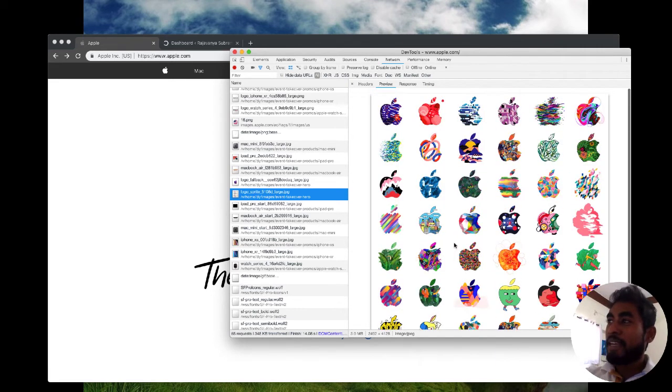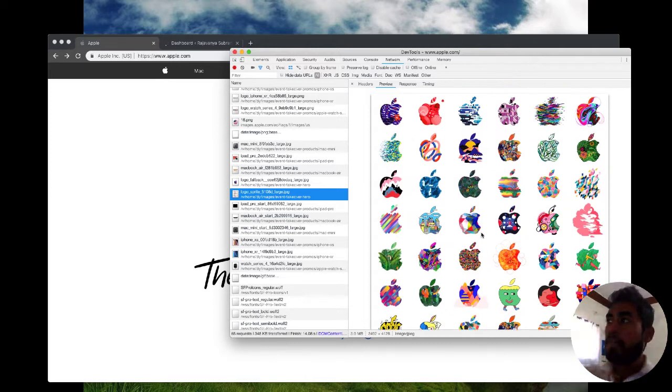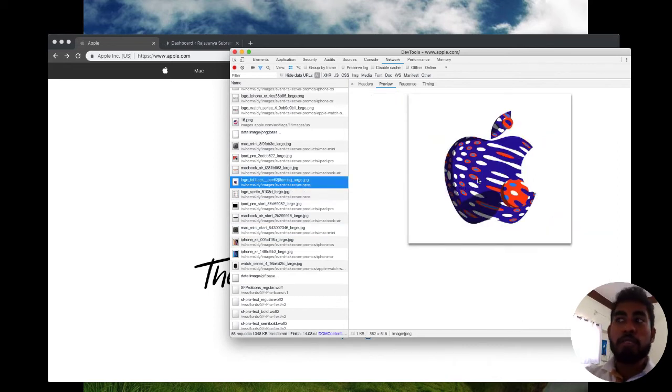Now the problem is I am not going to be able to do the whole animated image thing because I thought it was a GIF, which is an animated format, but they're doing something else where they use a sprite sheet like this and they just render one square at a time. So this is something I'm not going to be able to do. I think I'm just going to use this image, right?